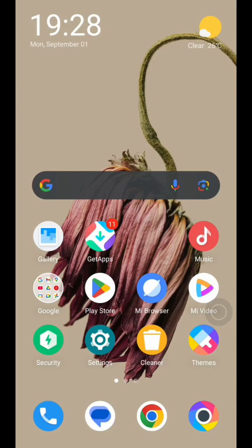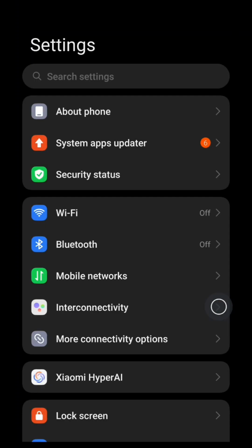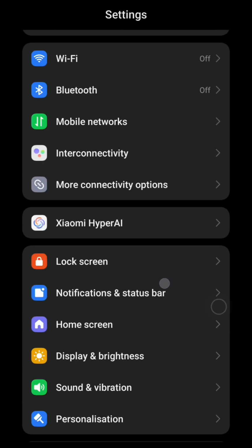In this tutorial, I will show you step by step how to adjust and monitor the refresh rate on the Poco X7 Pro. This is super useful if you want smoother animations or better battery life depending on your needs. Okay, let's get started. First, just open settings and then go to display and brightness.